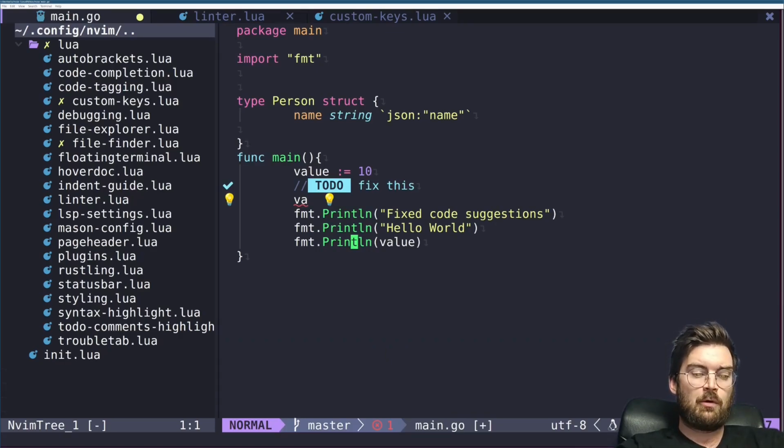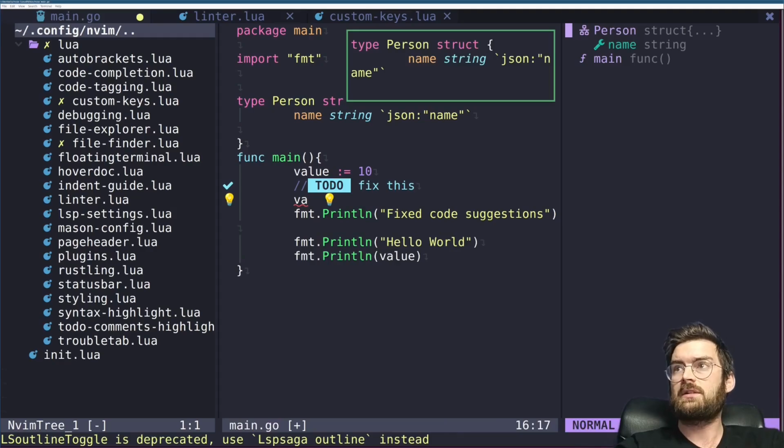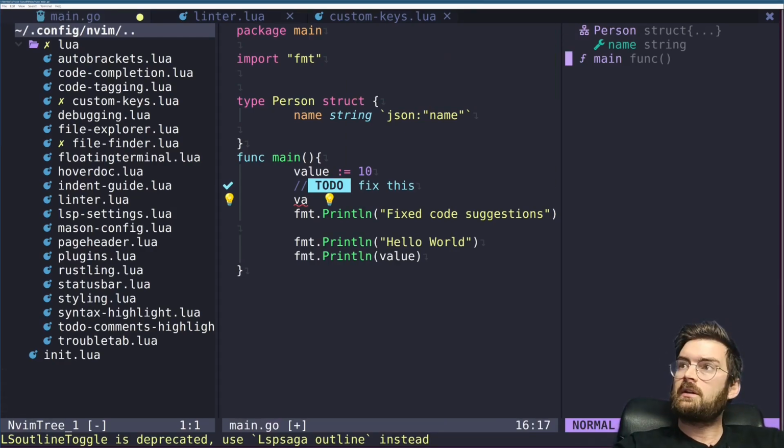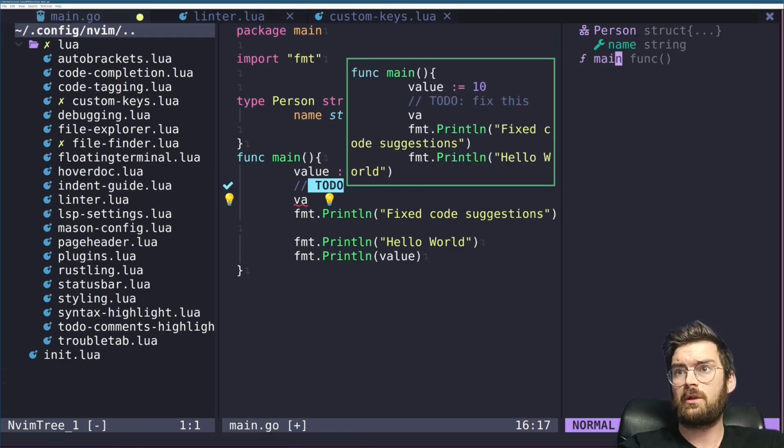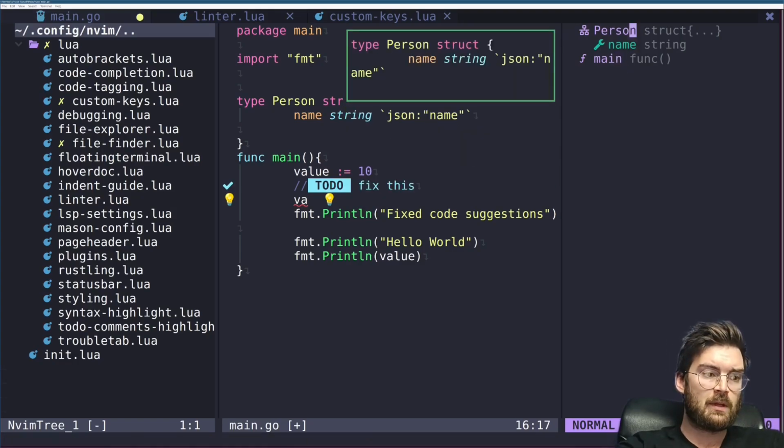Also, I can recommend Tagbar. Tagbar is what we see here. It's a code overview, basically. You can see the main function, you can see all your functions because it tags the code. So you can really outline the code in a nice way, and it makes it easy to navigate in large files because you can jump to them using this tag bar. And I really recommend it.